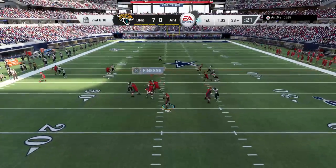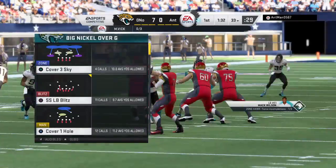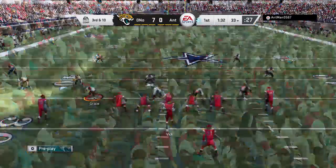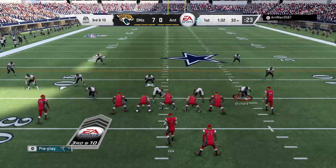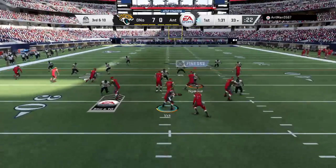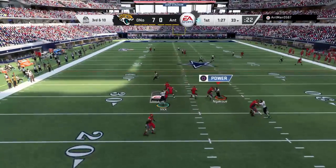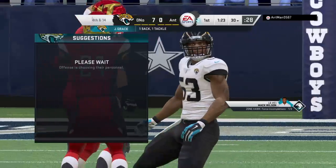On second down, Vick again. Over the middle, and it's incomplete. He was trying to get it to Ezekiel Elliott, but now it'll be third down. The threat of a second straight punt to start the game is looming as they come up 3rd and 10. Play action now, Vick. And he's going to have to eat this one as down he goes.